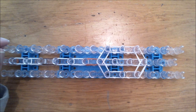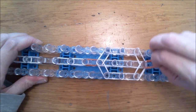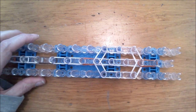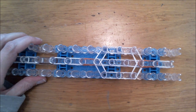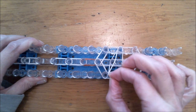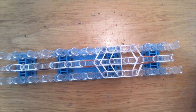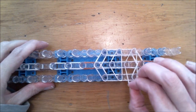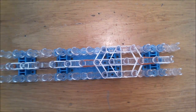Then grab three caramel bands, place them here, and grab two white bands again, place them here. Then we need two other white bands to create a horizontal band here. Otherwise this will fall apart in the center. I don't think we need to add any more. You can, if you want to, place one here also, but I won't be doing that. I will leave it by this one only.